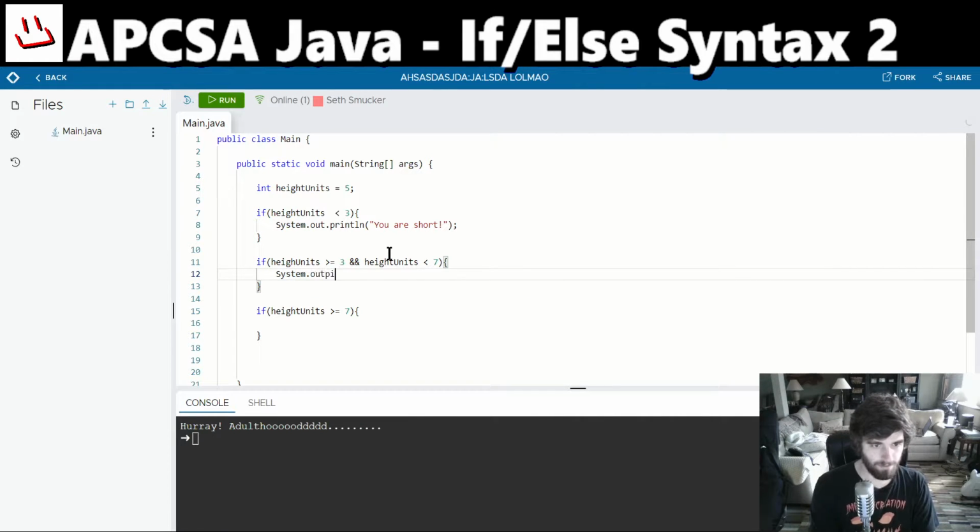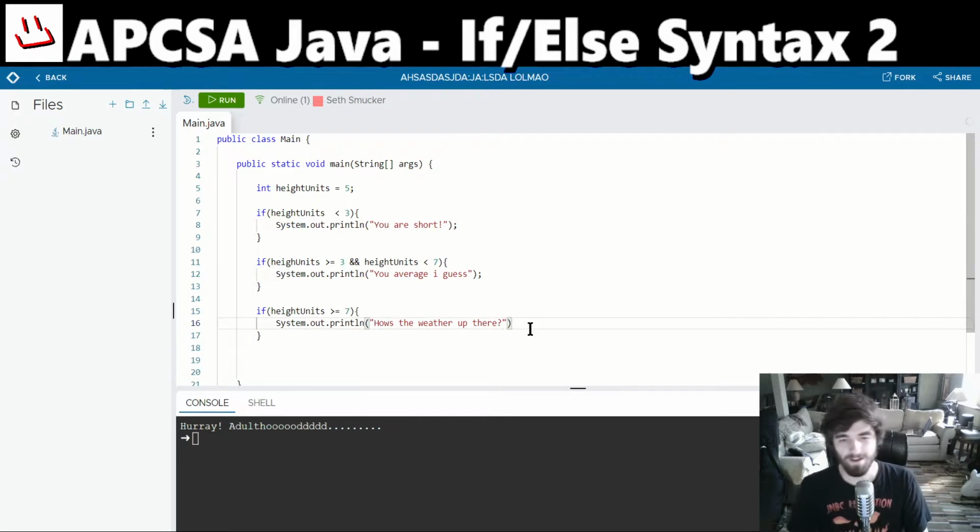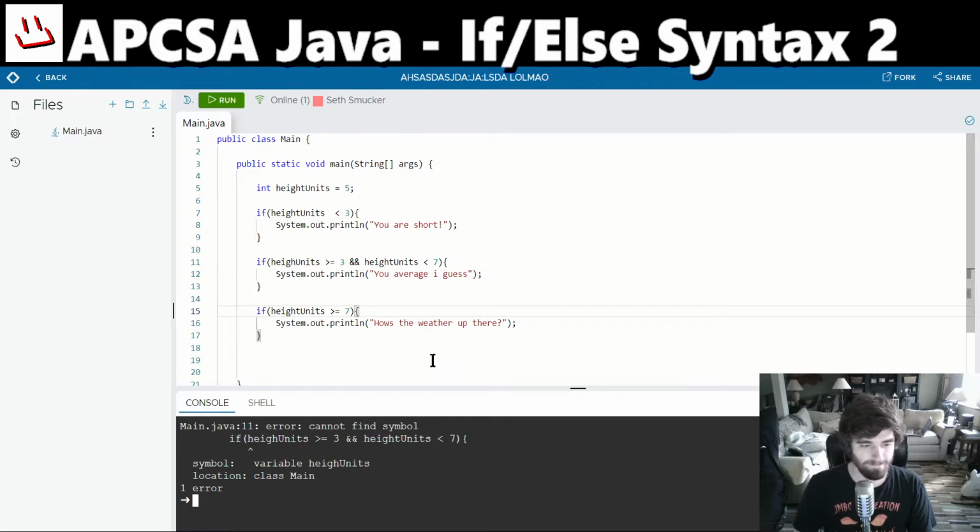System.out.println, you're average, I guess. System.out.println, how's the weather up there? All right, so I'm going to run this. Height units.